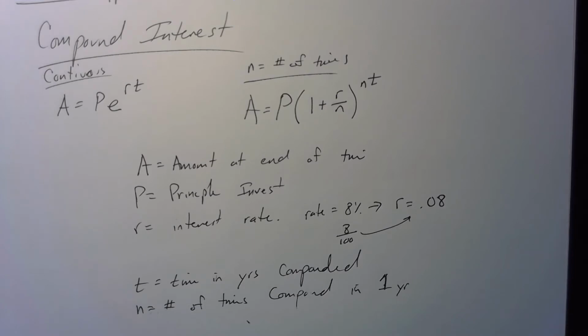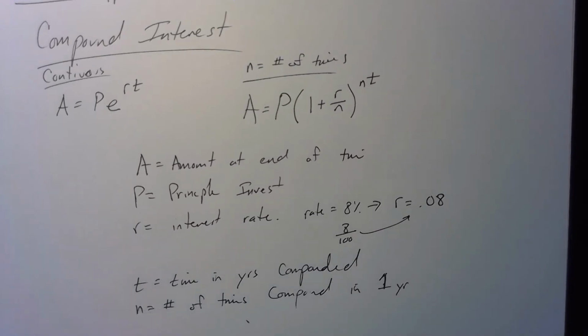So if we take a look at an example, for instance, let's say you decide to invest $10,000 into an account. You're going to invest it over, let's just say, 4 years, the time that you might be in college. Let's say that you've taken the $10,000 in terms of a student loan, and then you're going to put the excess from your student loans into an account. So the $10,000 is what you're putting into your account, for 4 years.